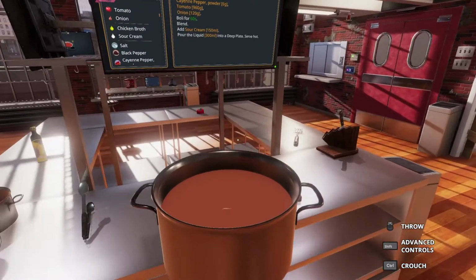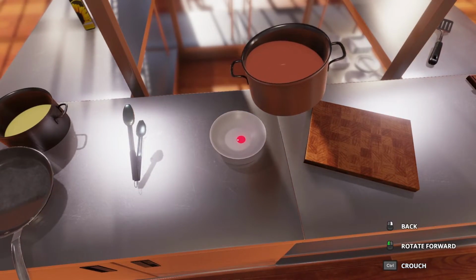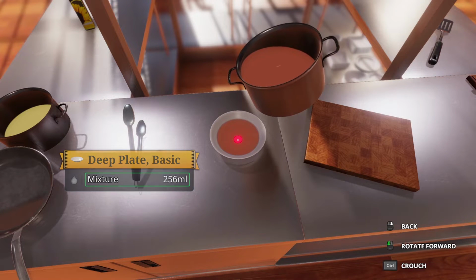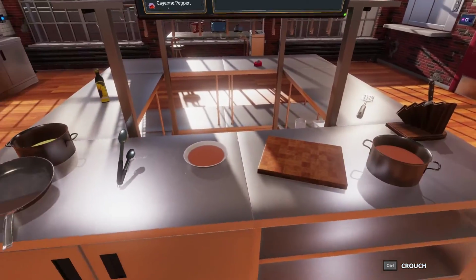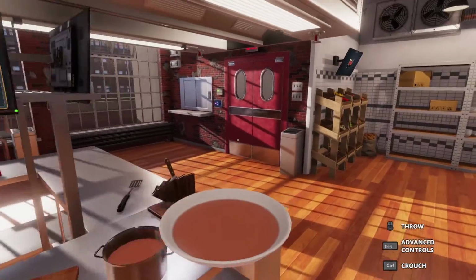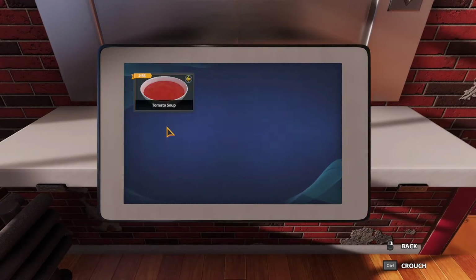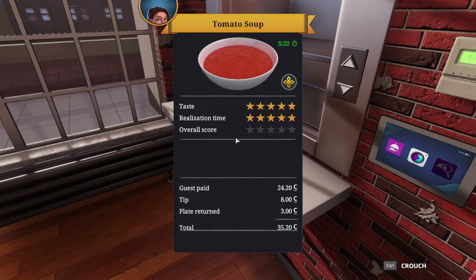So let's have a look. What do we need? 300ml into one of these weird plates, but it's a bowl. So 300ml, 97. That's 160, 176. That's 234. 256. Come on, another bit more. 316. Okay, a tiny bit extra because you're our esteemed guest, Mr. Critic Person. So there you go. Right, so in you come and send out the tomato soup.